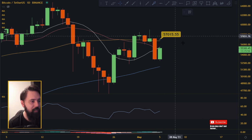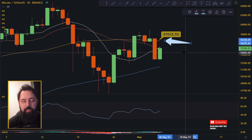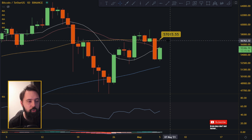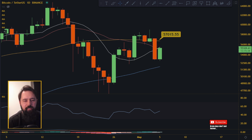But we need to get back above the level over here, and I'll show you right now that the same thing is happening on the small time frames. This is the level we actually have to get back up to be bullish. So we are not quite bullish yet. We have some room to catch up. A lot of people are thinking we are bullish because we are up 4% on Bitcoin. All the alts are in green. I don't think there is a single alt that's in red right now.